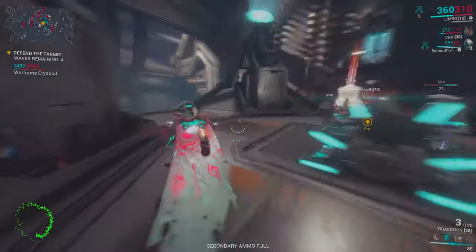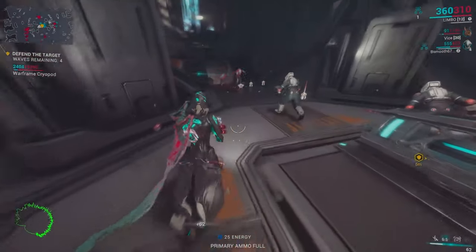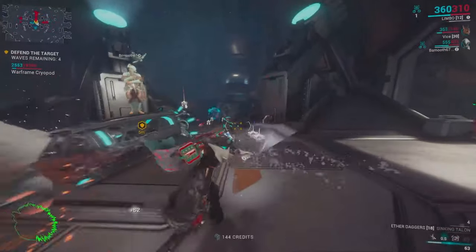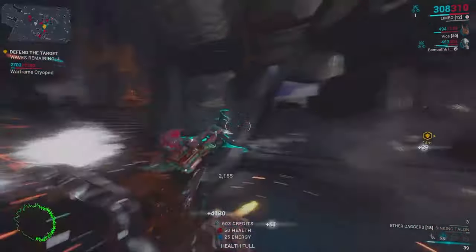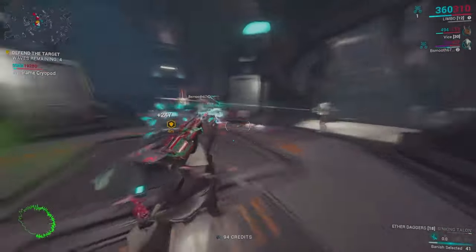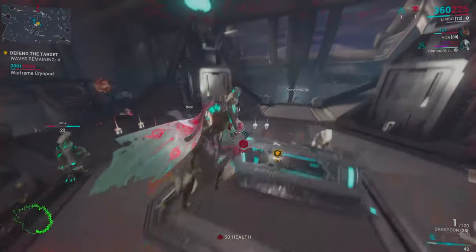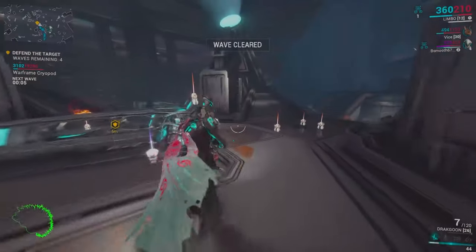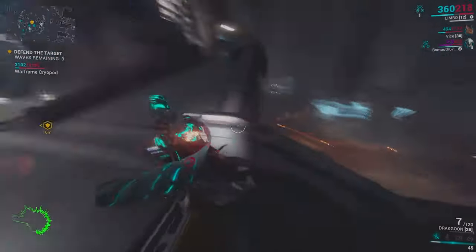I'm trying to figure out what my one ability I have does. Is it general? It doesn't have an area of effect. This ability right here is nice. Oh, the shockwave? Yeah. I'm trying to figure out what my stasis bubble does, but it's whatever. We'll figure it out later. Oh, shit. Kill it with fire. Wave cleared. Yay. Proud, Tenno.